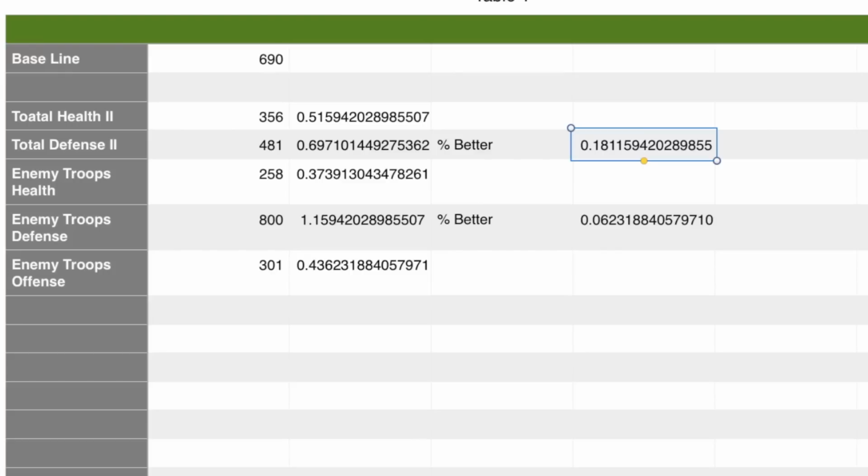So anyway, health on this, health is better than defense by almost 20%. So when you have armor, 1 per 1, health is going to be better on your armor than defense. On the other, the decreased troop health versus offense, it was only 6% better. So, we don't have any armor with that on there, but health is still better than the troop decrease on offense.